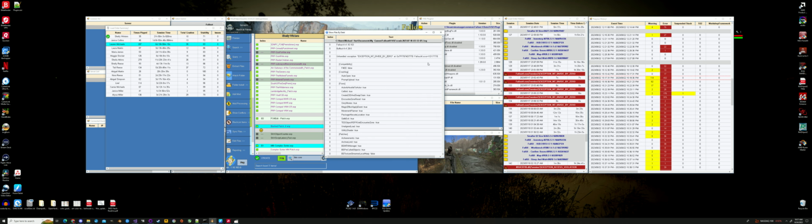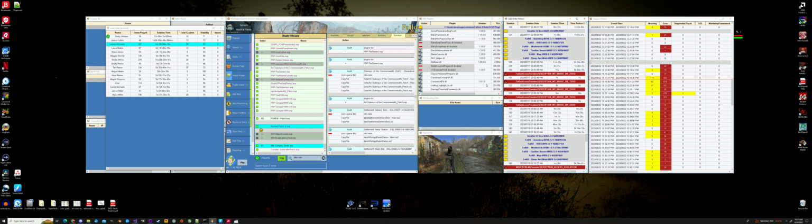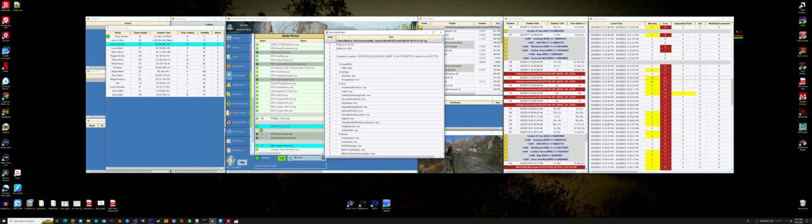Let's see what these are. Okay, so now, divide by zero. Every single one of these was a crash, divide by zero, when I tried to start the game. It would crash when ReShade came up. It was somehow crashing in the initialization. ReShade updates don't show here, so I did update ReShade. And I was still getting these divide by zero crashes.